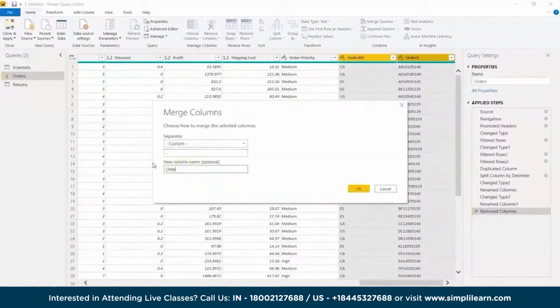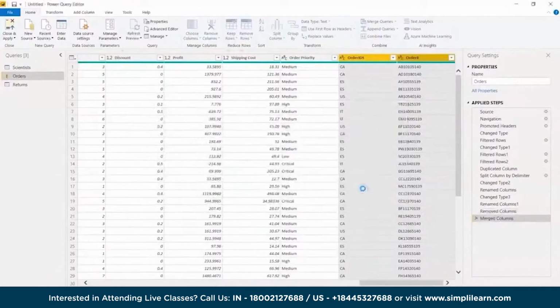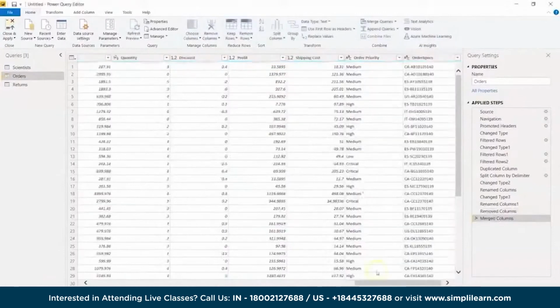Let's say order specs. This makes more sense because we already have the date field, so why do I want the year in my order ID? I can always do a segregation now based on order specs. These are simple transformations we are doing here.